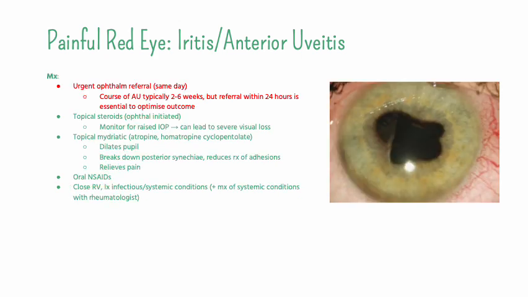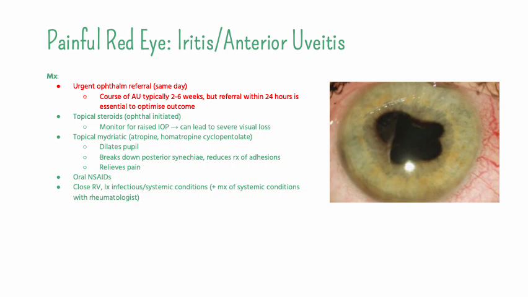So the main aims of ocular therapy are to resolve the inflammation, relieve symptoms, return to normal vision, and to prevent ocular scarring. Although the course of an acute uveitis attack is generally 2 to 6 weeks, referral to an ophthalmologist within 24 hours is essential to an optimum outcome.